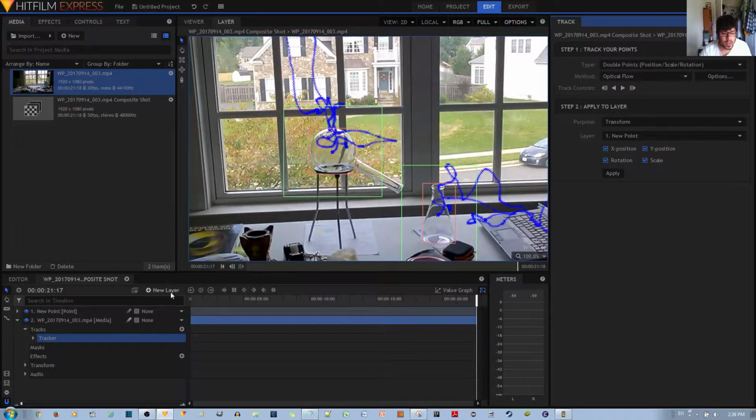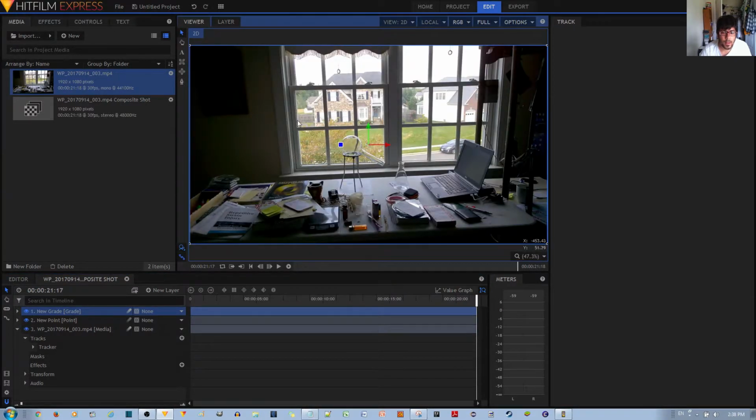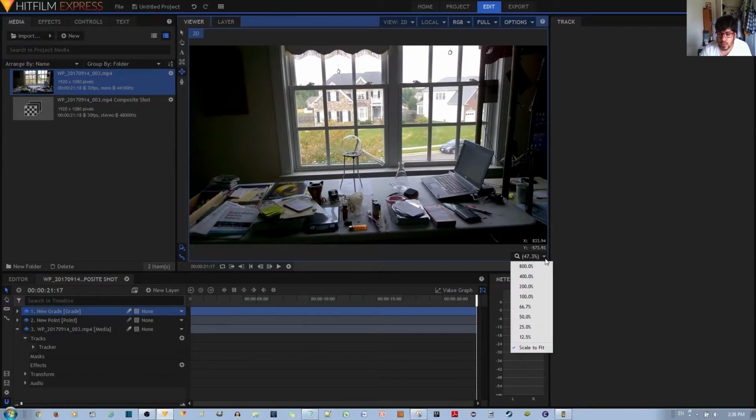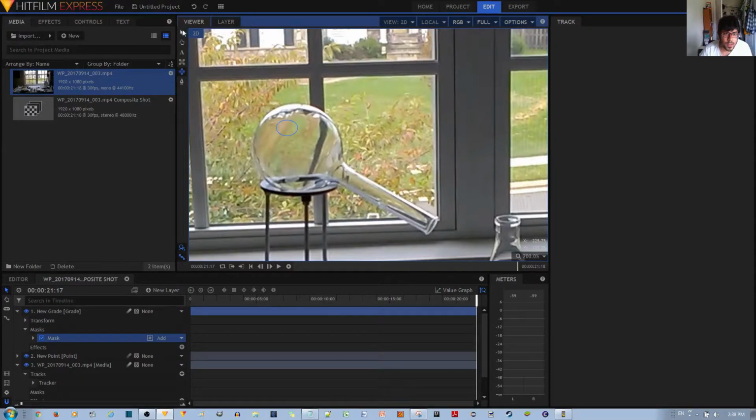Once that has been applied, I'm going to go ahead and make a new grade layer. It'll be sitting on top of the video clip, and within this grade layer, I'm going to be masking a certain portion of it. Specifically, I'll be masking for this globe. I'm going to select the round mask, the circle mask, and I'm going to zoom in significantly and toss it over the globe like so. Even if it's small, you can just resize it using the cursor tooltip and drag it and resize it again. Drag it, resize it again. And that looks just about right, honestly.